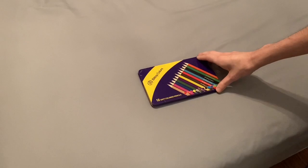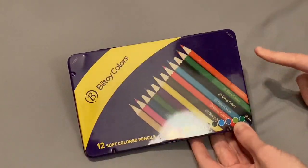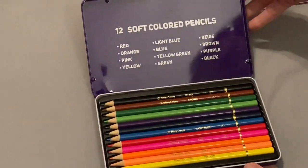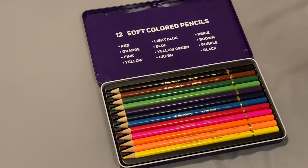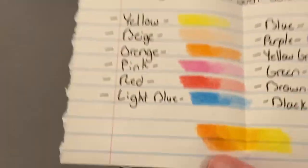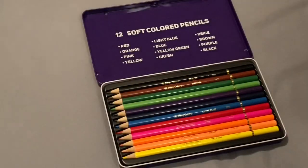These are the first ones I'll show you, actually shown in the weekly vlog, because I was really blown away by them. Let's really pull it out, there we go, it's the Build Toy colors. These have 12 soft color pencils, and they are really, really good. I do have swatches of them, and these are what they look like. The swatches were so vibrant going down the paper, and it's just notebook paper, but they felt like Prismas. And look at the blend of yellow, orange, and red. So I'm excited to test these out.